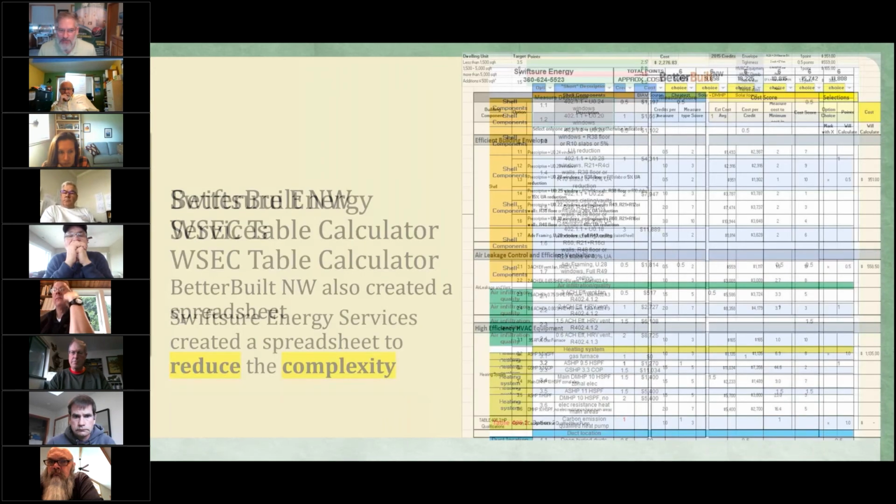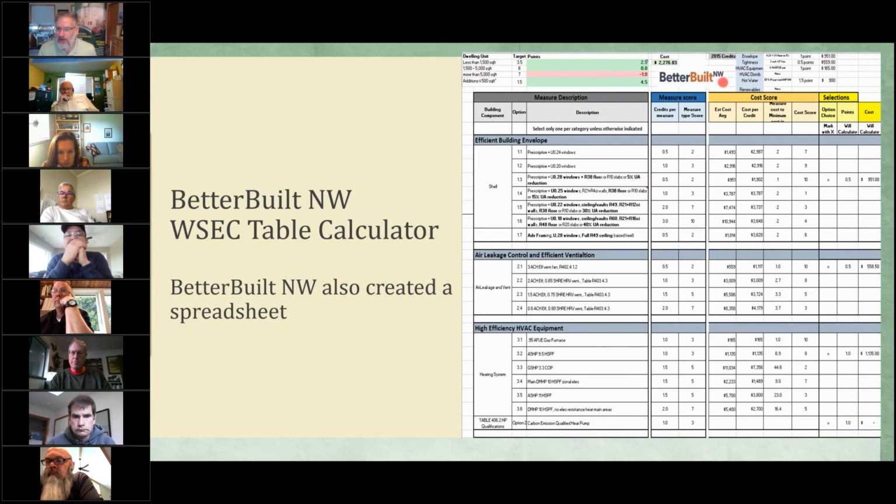In addition, NIA and Better Built Northwest have put together a really nice spreadsheet, and I'll show you the 2 sections of it. They've gone through and done something very similar, saying here's the cost and what you're going to get out of it. They also have an area where you can see the cost per credit. So this is $1,400, the average cost, but it's the cost per credit that's being valued there. So it's a good way to do something very similar.